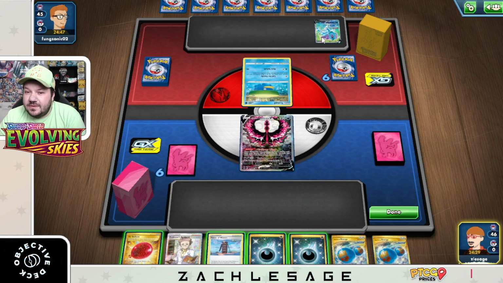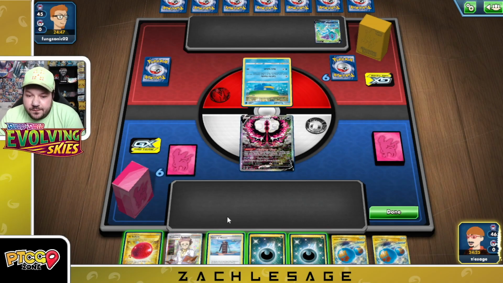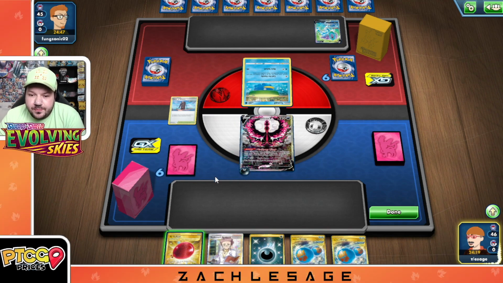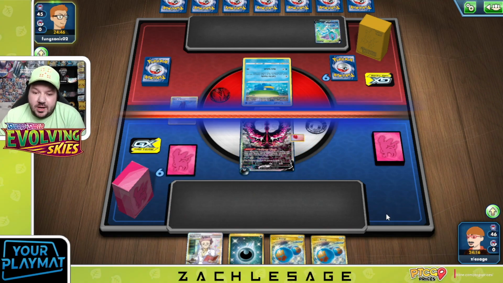One thing that I do know about this deck is that they do not typically play any kind of supporter or stadiums. So we can go ahead and put a Tower of Water here, attach a Darkness Energy. I'm also fine to attach an Air Balloon to this Pokemon, and then we're going to pass.